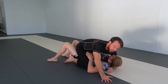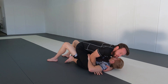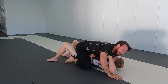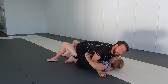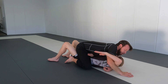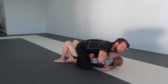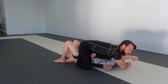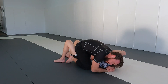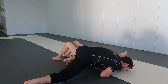So again: go under the head, cross face, and your right arm starts to dig the underhook. Be patient — you might get it, lose it, and have to go again. Try to keep your elbow tight to prevent him from countering as you hijack the arm up higher and higher. You may need to push the arm out in front, but against really good training partners try not to. Lock your grip, get to neon belly, head behind the head, drop to the hip — that's the arm triangle.